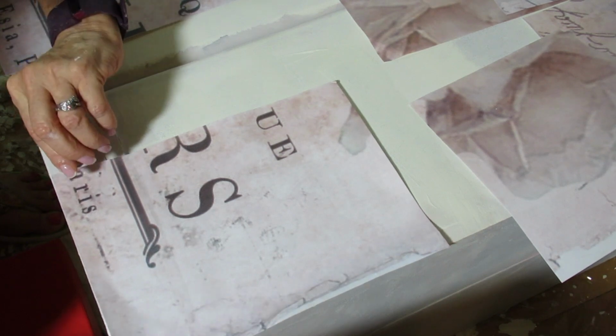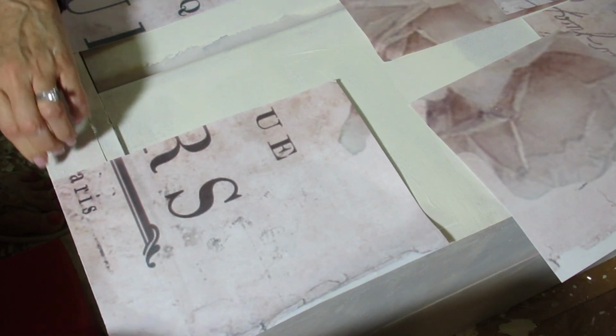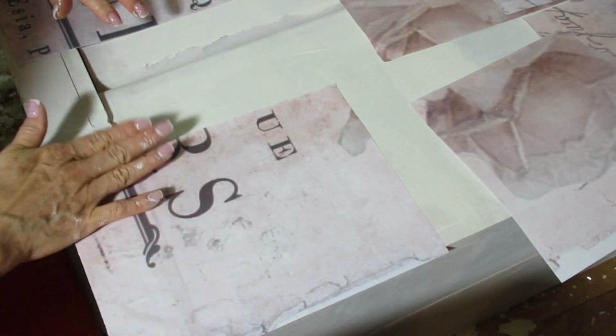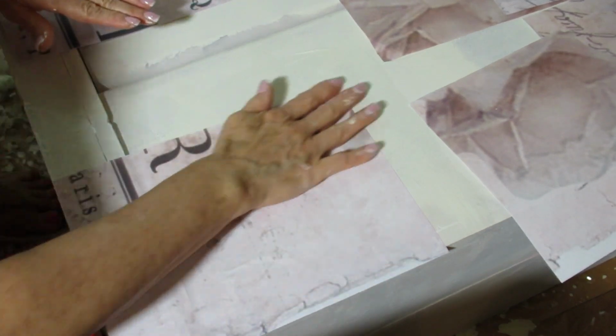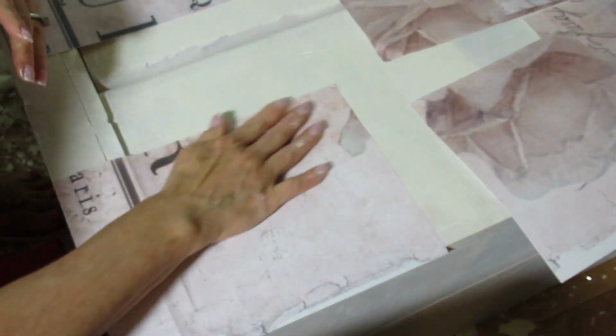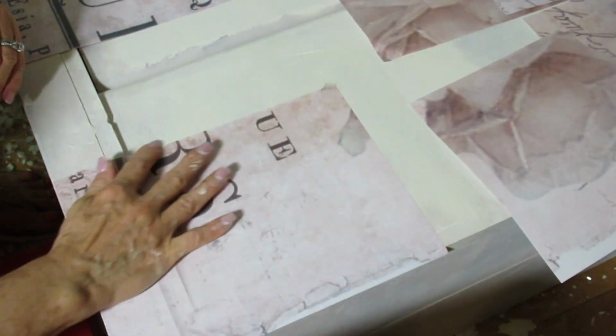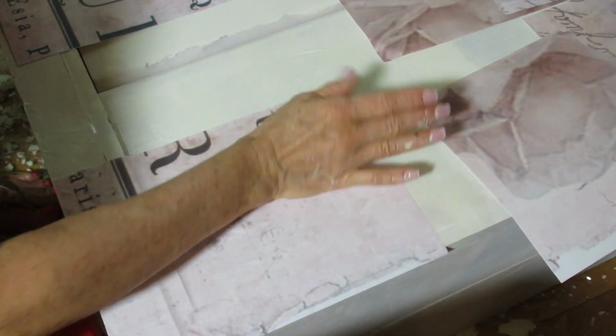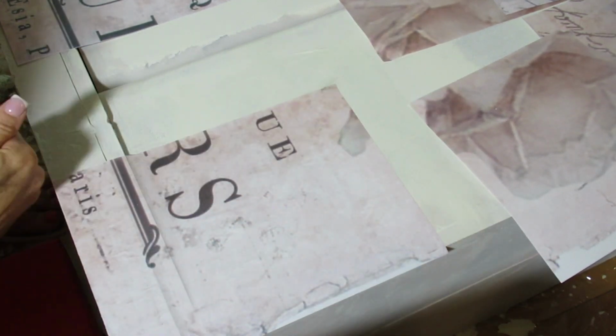Now, the other thing I wanted to show you here is I deliberately put this piece on using a dry piece of paper, and you don't want to do that. I hate to do it, but I wanted to show you what can happen. I am putting this on dry so that you can see what happens if you don't wet the paper. Here's what happened. Do you see these creases here? These are actually air bubbles.